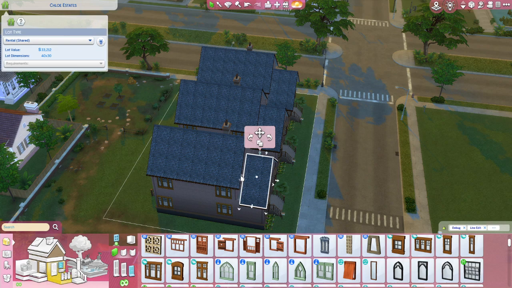I'm going to give them a tree, or should I say a little backyard situation going on, because this is a rental. I didn't put any windows on the back. Okay, let's get some windows on the back.